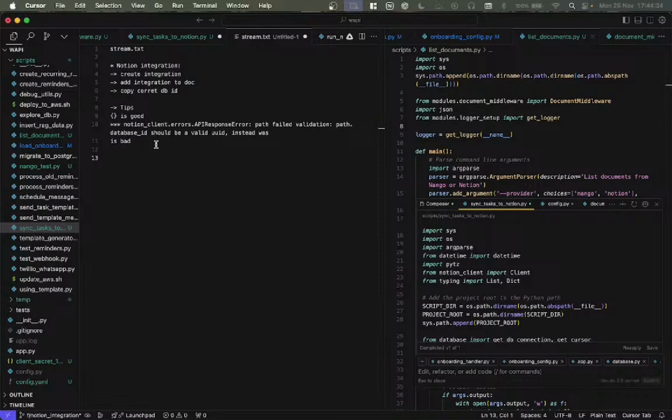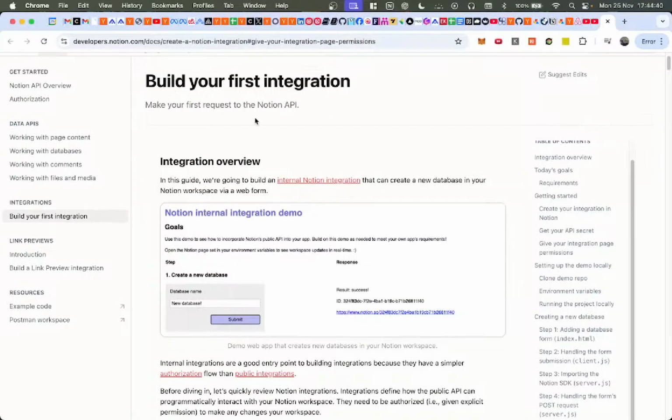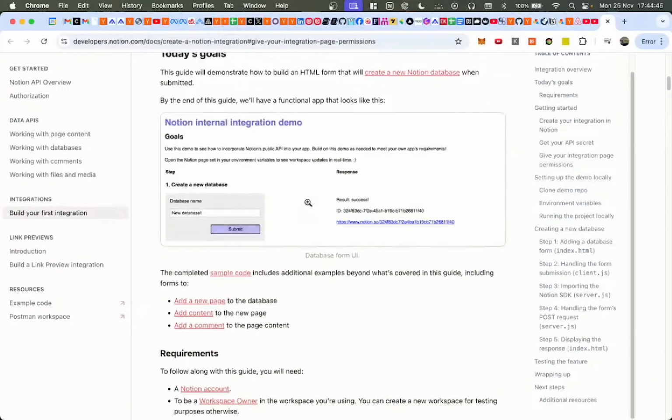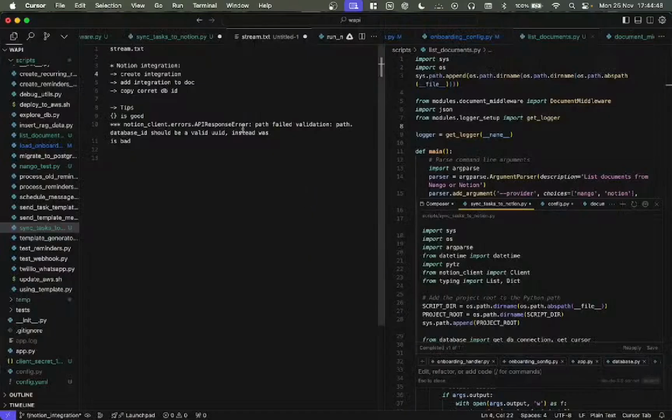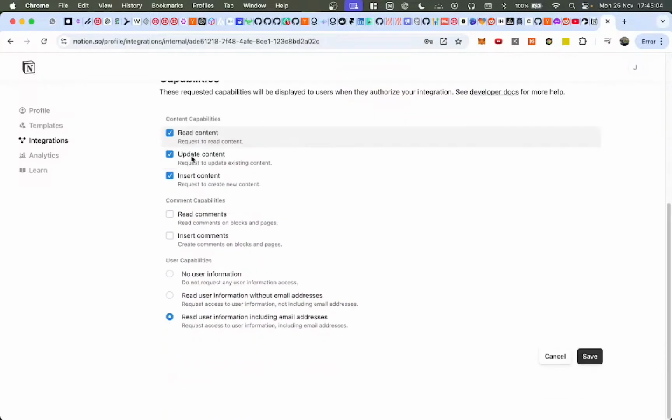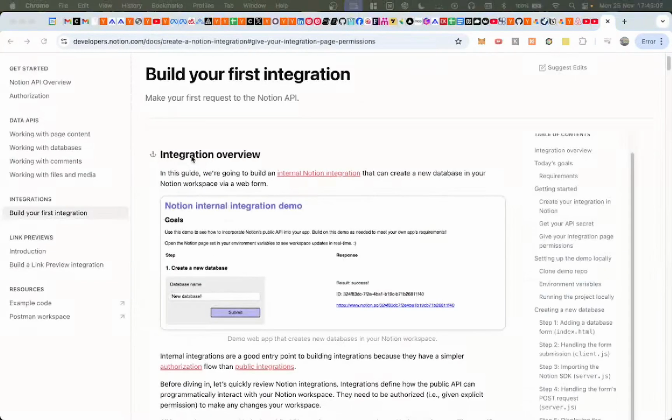The first thing is that there are a few tutorials that show you how to create an integration. I found this tutorial to be actually quite good. But what it doesn't always tell you is that you need to create your own integration. That could look something like this. You go to Notion, Profile, Integrations, and it gives you this page. You create one, and copy the internal key.